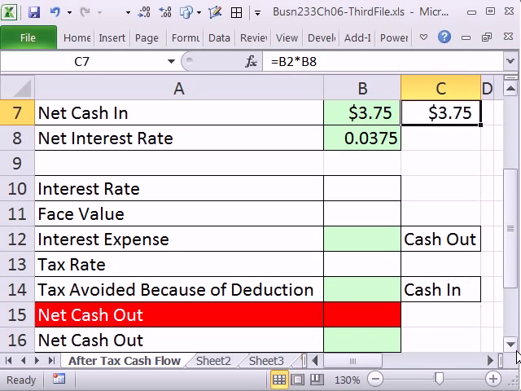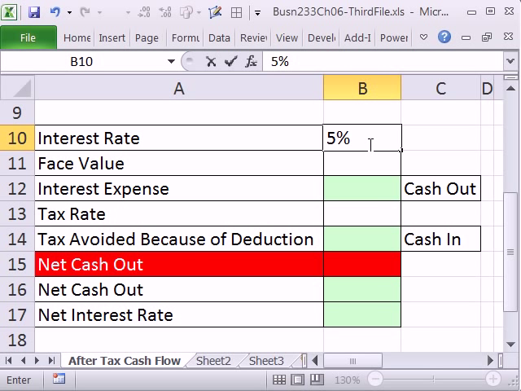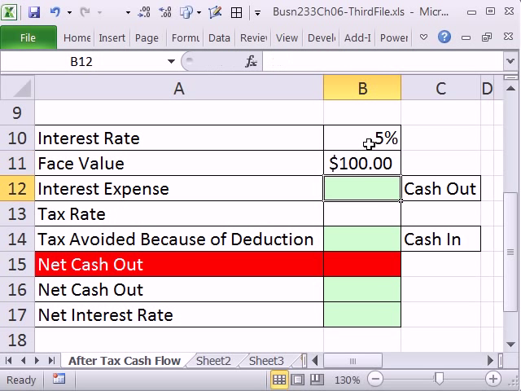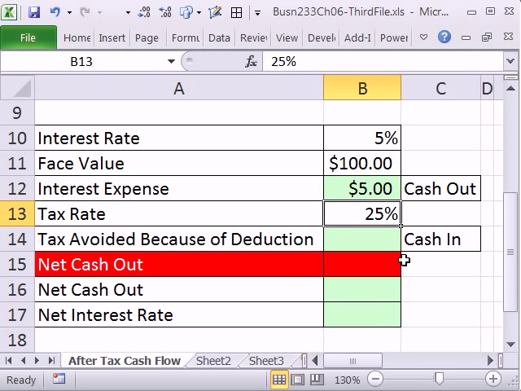Now, for the person on the other side of this transaction, they still have a 5%. They still have the $100. But this is going to be cash out. So when they do their expense, now this is cash out. Tax rate, 25%, or whatever it is. Obviously, these two people would have different tax rates on either side of the transaction, or perhaps they have the same. But to show that we get the same actual number with a different cash flow, meaning going out, we'll use the same tax rate.